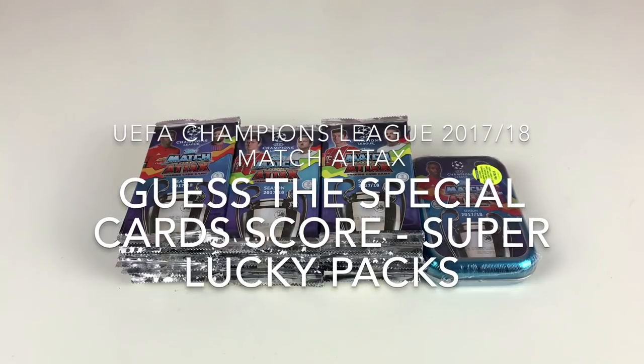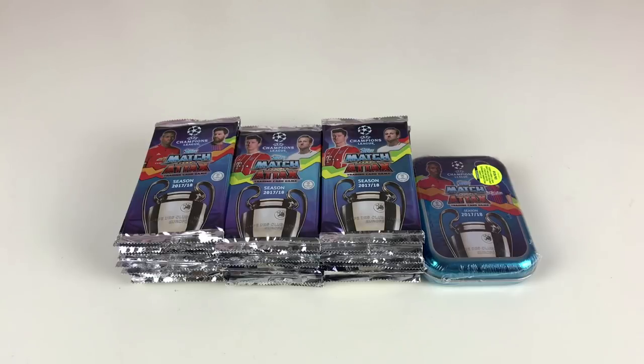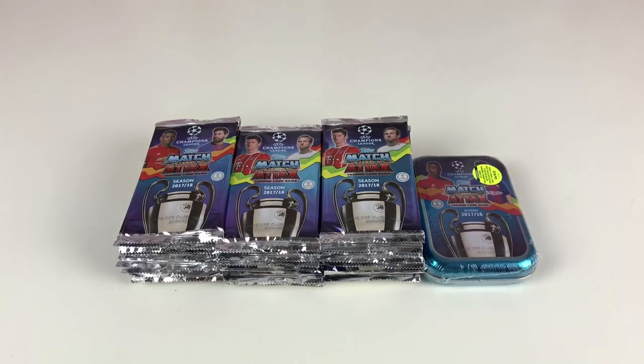Do you know what we thought we'd do? And we haven't done it for a long time. We're going to do a Guess the Scorecard game. What we're going to do is we've got a massive 37 packets. I know it's an odd number, but it's just what I could get. And we've got a tin as well. We allocate points to different types of cards, mainly the special cards, and we've got to try and guess that score. And then you guys and girls at home have also got to try and guess that score.